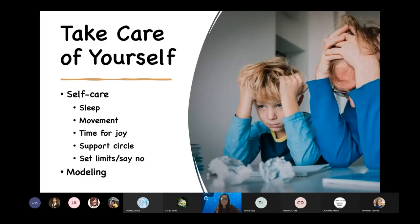So we're talking about making sure that we're getting enough sleep, right? So that sounds easy, but I'm sure a lot of us don't regularly get about 8 hours of sleep, right? And that's so important because when we get enough sleep, we're able to be more present and more regulated for our kids. Okay. And something sort of interesting that I like to remind myself of is that if you average, let's say 6 hours of sleep per night, which is probably like a lot of us here, that's actually equivalent to having a 0.1% blood alcohol level. So that's a little scary, right?